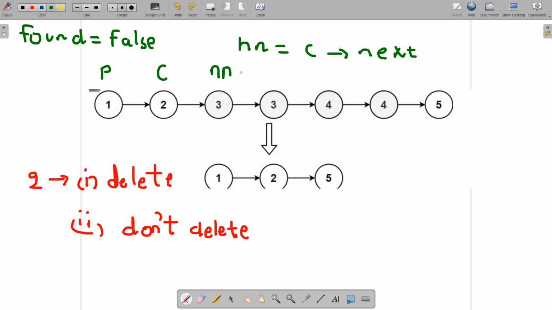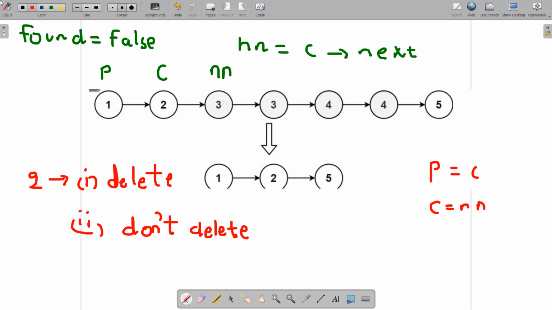So when you find this NN over here, you need to move this C pointer to this position and the previous pointer to this position. Okay, because this node will be taken, that is 1 and 2 will be taken. So previous would lie over here and C will move over here. So what you will do is you will assign P as C, and C as next node, that is C equals C's next. So you will assign C as NN.